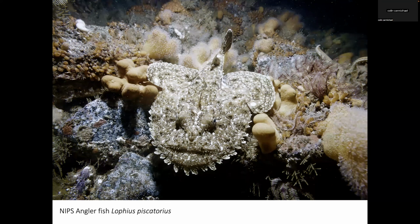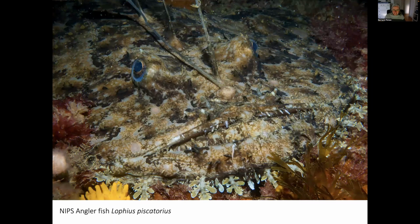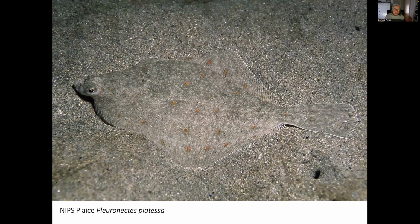I think Bernard had a tale of diving up there once, and there was an absolutely massive anglerfish, and he wanted to get it to move so that it would lift its head better for the photo, and he grabbed it by the tail a bit, and this thing swam off, but then came back with a mouth that was about, I don't know, half a meter across, sort of snapping at him, and yeah, he deserved it. So you can see its teeth, and basically these things are a head with a really big mouth and not much else to them, but they are beautiful. And plaice again is one of the priority species.